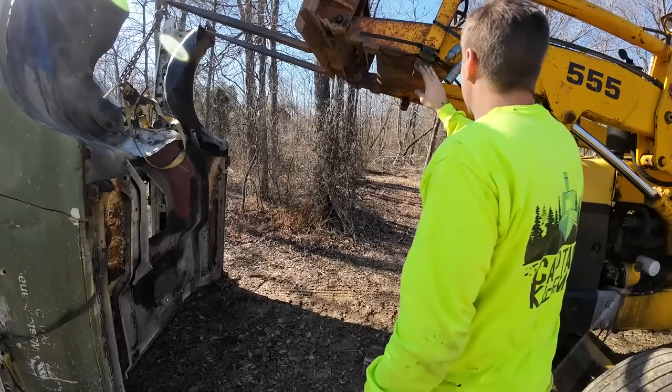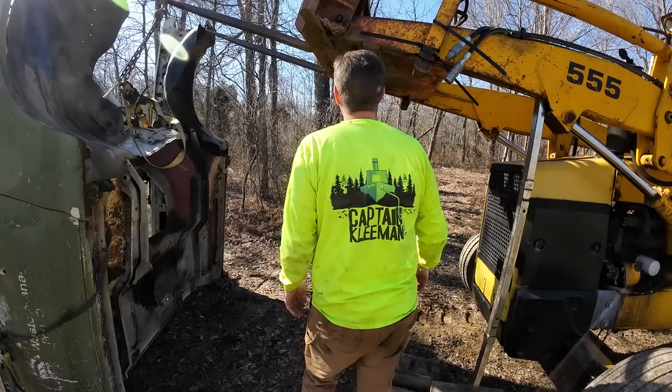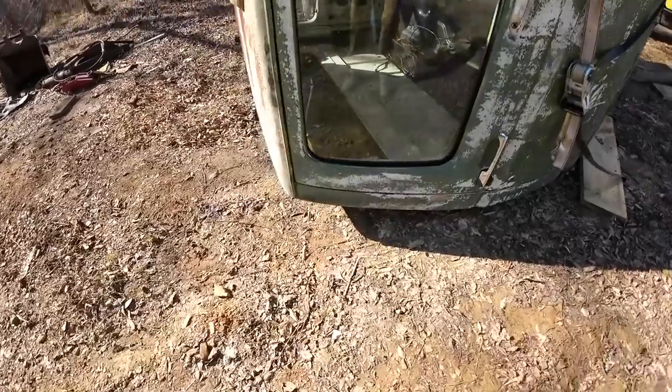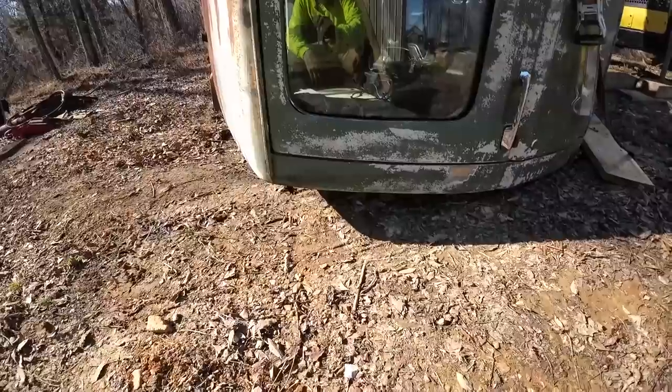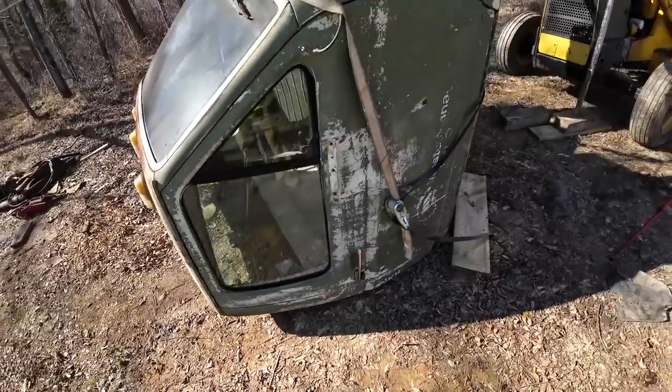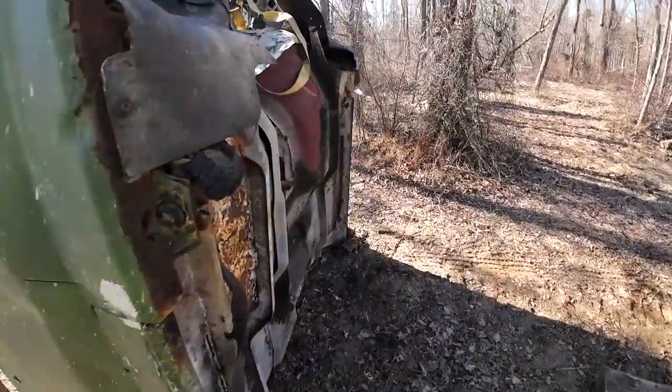Well, it's not ideal working underneath, but we've got her propped in a way I'm pretty comfortable with. We're gonna work on the bottom side of this thing. I'm afraid to block that back corner and let it sit on that because I'm just convinced it's gonna end up breaking that back glass. So we'll just let it ride like it is right now.